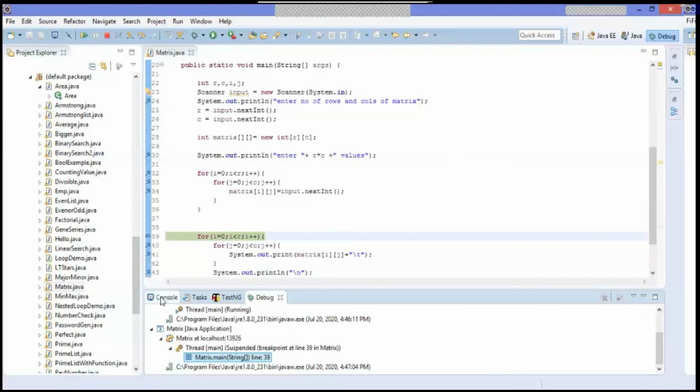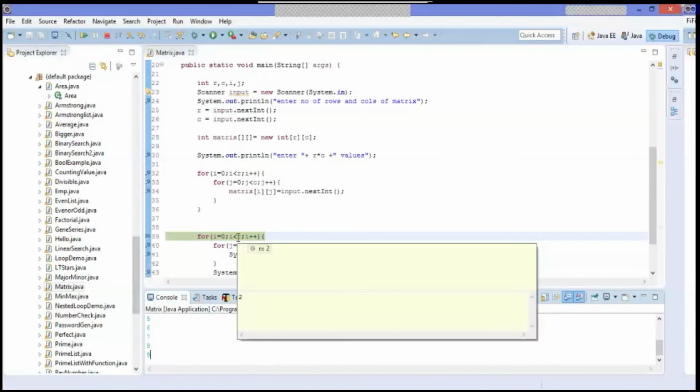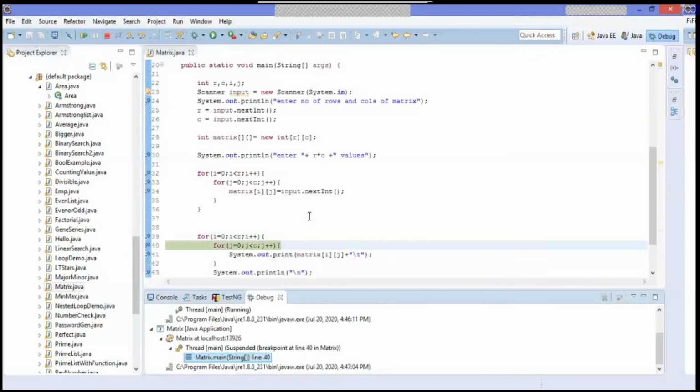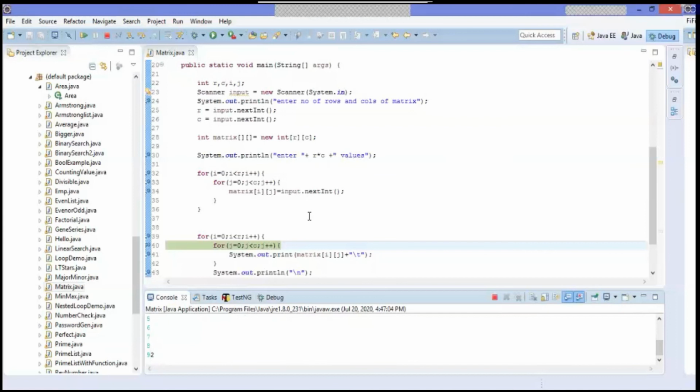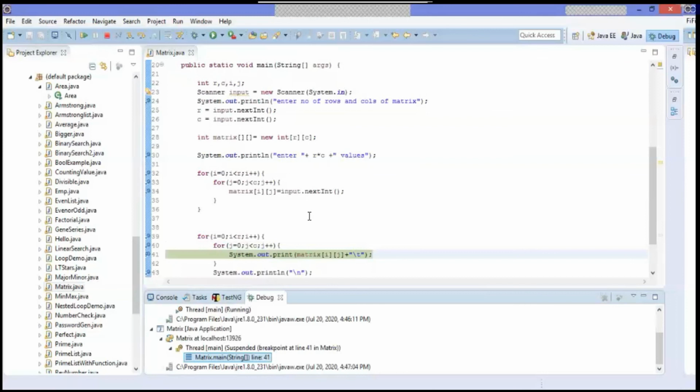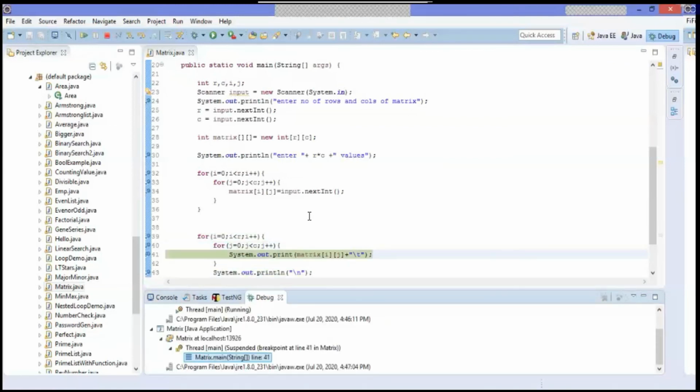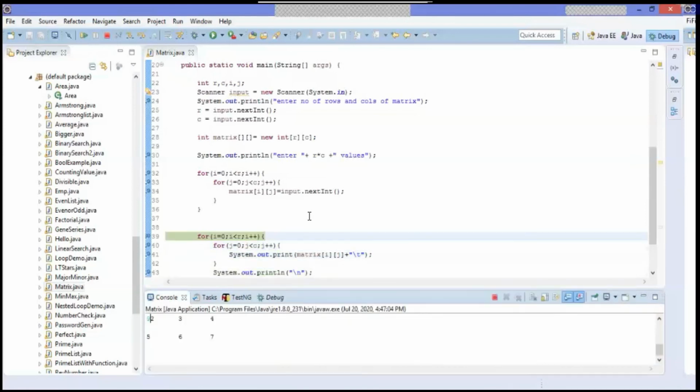I'm going to show the console also. See here, now again the outer for loop will come for 1 time, so 2 times. Again I'm running, so it comes inside. Now System.out.println, now it's printing the data. So here this data, 2, is printed. Again I'm printing, so it's coming inside for printing. See, 3 printed, now 4 printed, so 1 row completed. It's coming to the next row. So 5 is in the second row, and then 6, and then 7. Now it exits from the loop and our execution is completed.